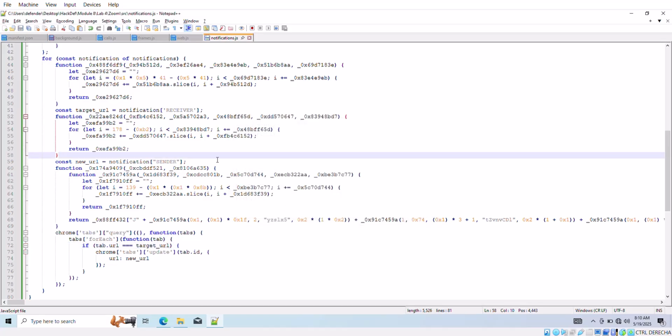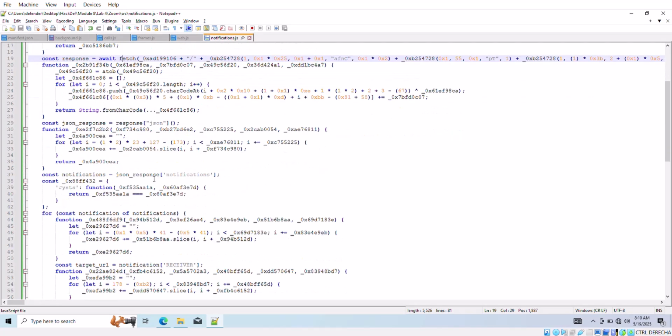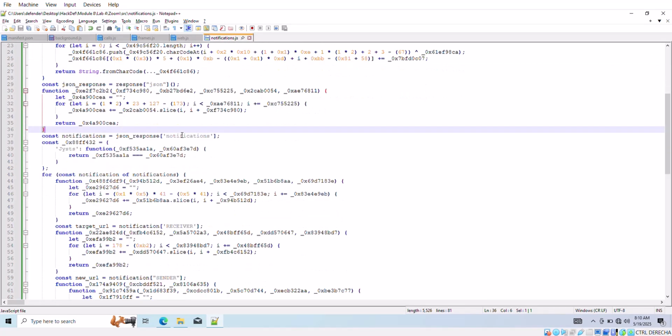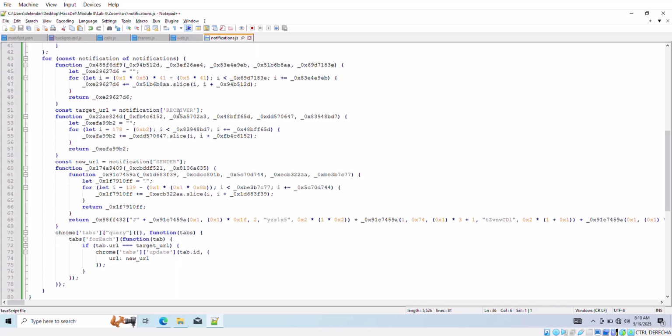and the whole idea is now, okay, we retrieve some content from the command and control server. There's a field notifications. We iterate through each one of them. Each of those has a receiver field, which is a target URL, and a sender field, which is the new URL.